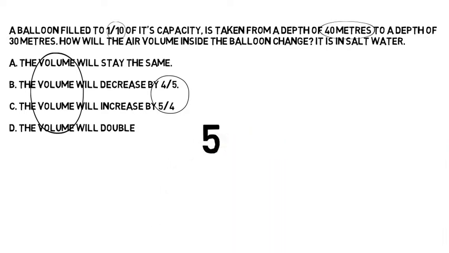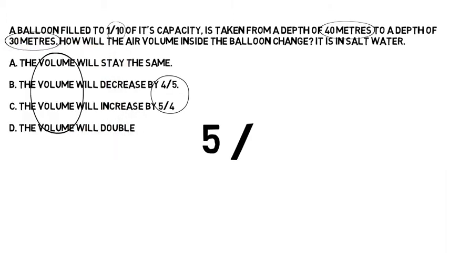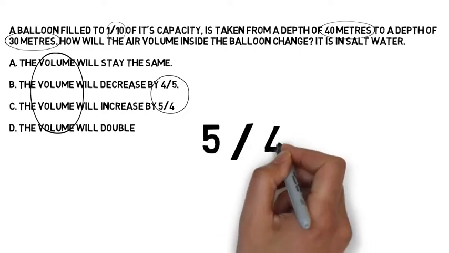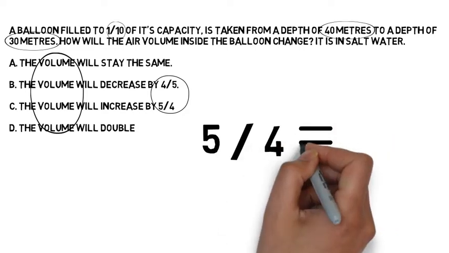In salt water, that's 5 atmospheres. We now divide by the second depth. I'm going to use a different symbol this time. I'm going to use the slash symbol instead of the division symbol I've been using so far. It means the same thing, but it actually makes more sense when you see what we're actually looking at here. The second depth is 30 meters, 4 atmospheres in salt water. That gives me my first calculation.